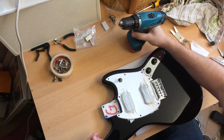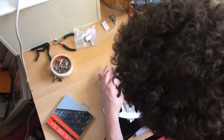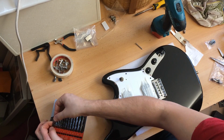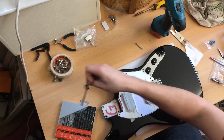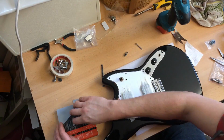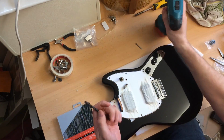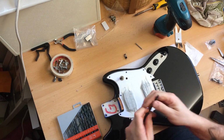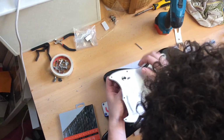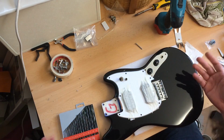Okay, so time to get my drill. So, I'm going to make a mark with a screw. Okay, here goes nothing. Now I have my pilot hole. Let's find out how big this hole needs to be. I'm going to go 5.5, just in case. No, it does not. Let's go for 6. We're going to skip 6.5 altogether. We're going to go straight to 7. 7 is too small. We're going to go for 7.5. Damage the paintwork. Cool, feels good.